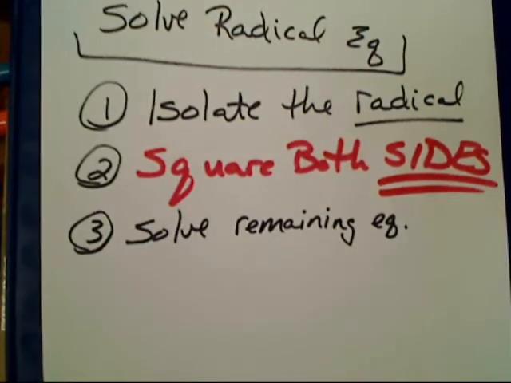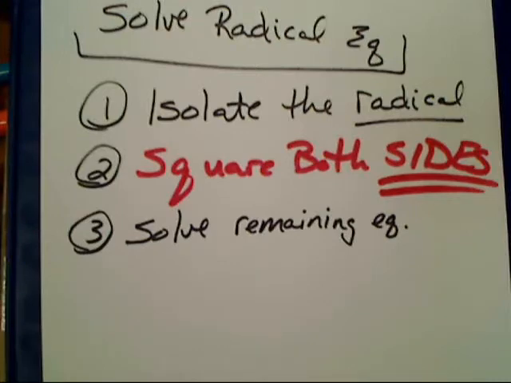The remaining equation will either be linear, which means that you just have x to the first, and you get x on one side and everything else on the other side. Or it might be quadratic, meaning that you have an x squared. That's what we did back a couple weeks ago. You'd have to then set the equation equal to 0, factor the trinomial, set your factors equal to 0, and solve. Okay, so that same procedure of solving that we did in the chapter on factoring keeps coming back. It's using that zero product property, my favorite property.